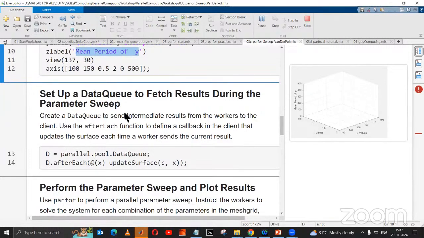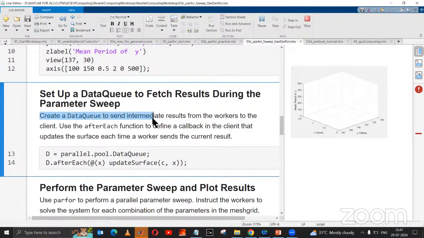I have already told you that the MATLAB client is there, MATLAB workers are there. So create a data queue to send intermediate results from workers to the client. This is very important.